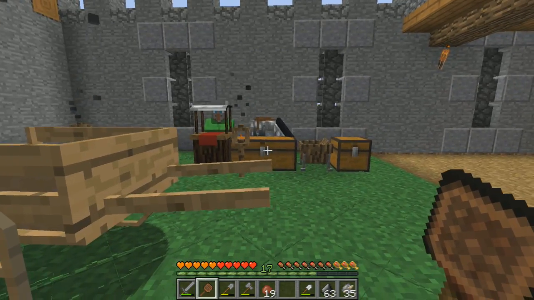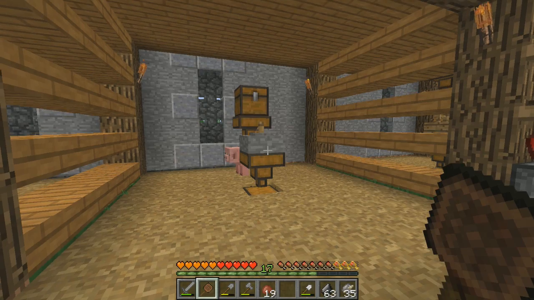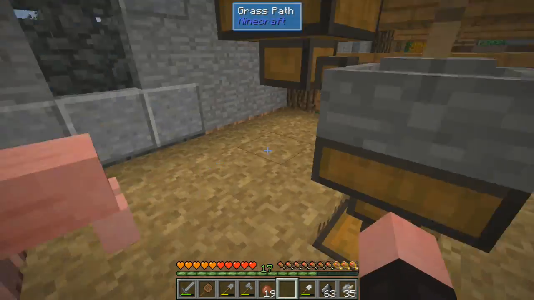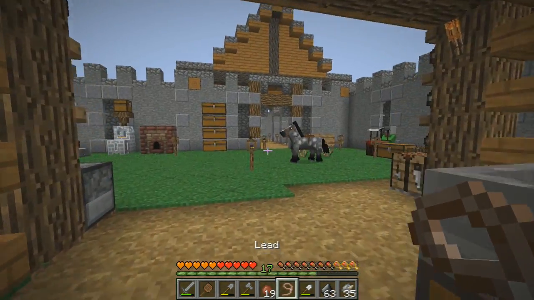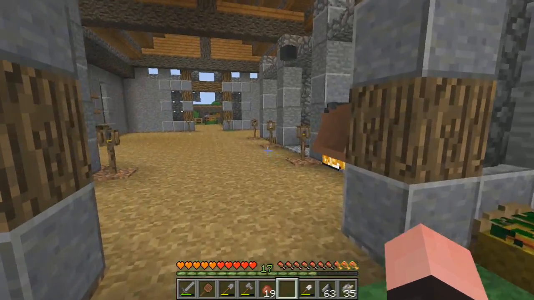I don't even think you can tie horses to, let's see here. Let's get the lead. Sir, could I get, okay, I'll put you down, and I got the lead. Okay, horse, come here. Come with me, sir. We're going to do an experiment.